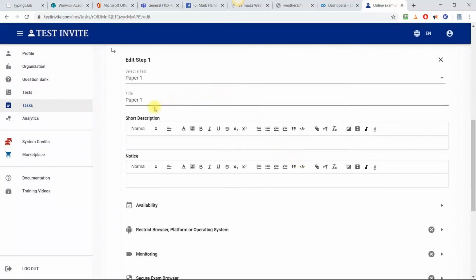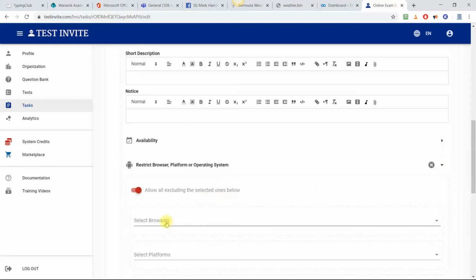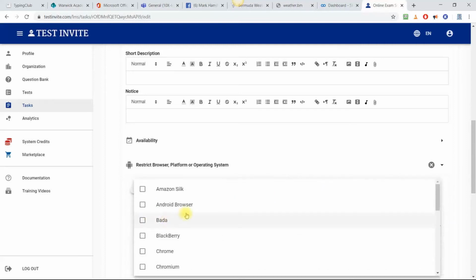So in this one, again, we could have further instructions for the students, make it available or not. Again, restrict the browser to a particular platform. So if we wanted only to allow, let's say, Chrome as a browser, you could choose just Chrome if that's what we wanted.